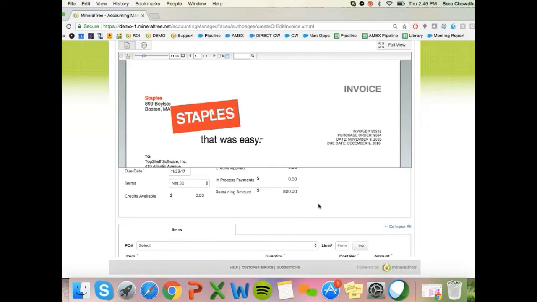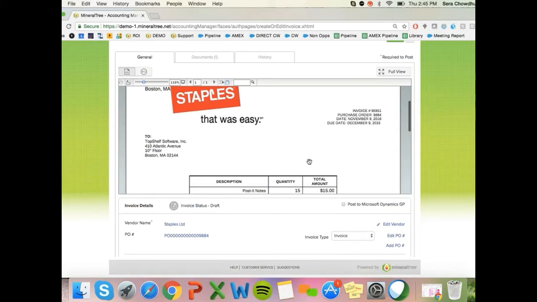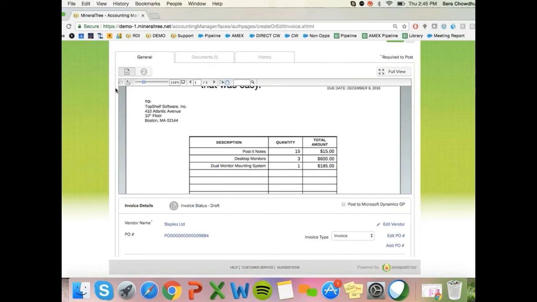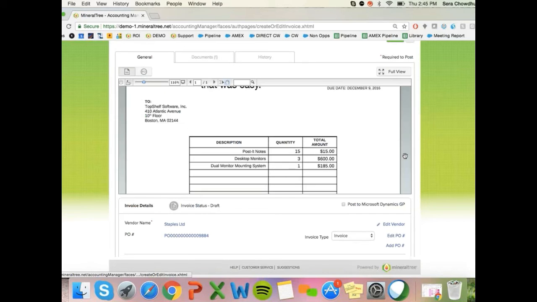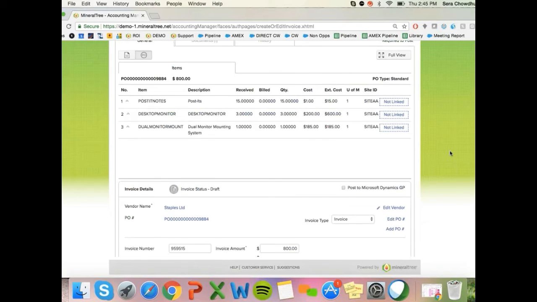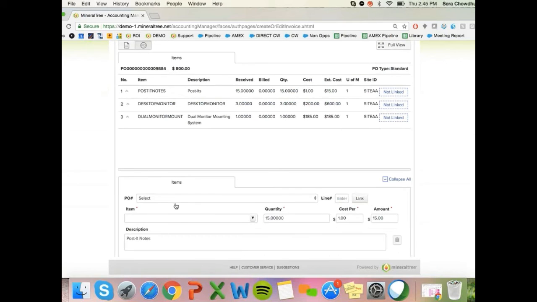So what we'll do is we'll capture the bill the same way we always do, and this little toggle box right here will actually allow you to see the PO in GP. So you'll just click PO, and it shows you the PO, and what you're able to do is just come right down here, and you'll see the information that we captured off the bill as items, of course, and you'll just select the PO that you want to match it to, because you can certainly match a bill to multiple POs. It's not a problem at all.